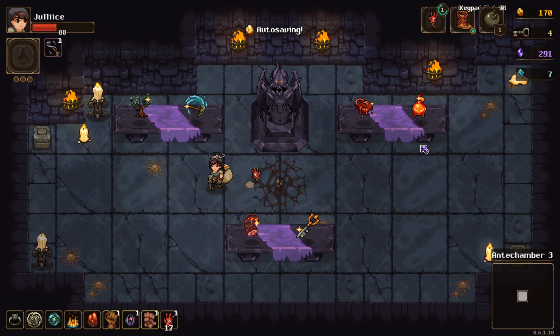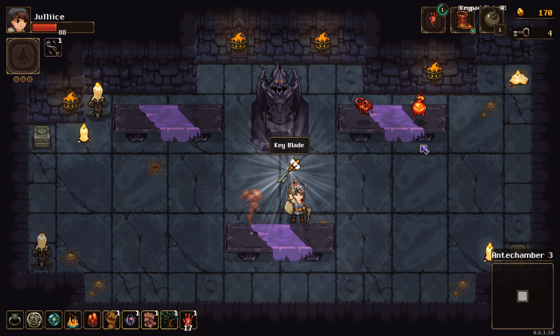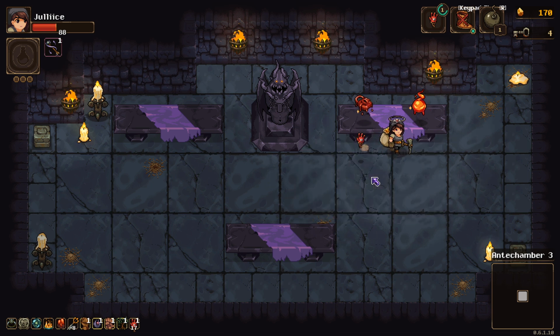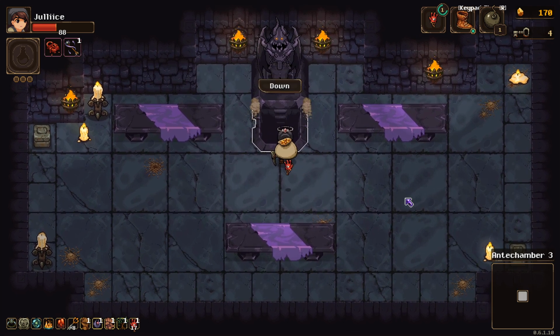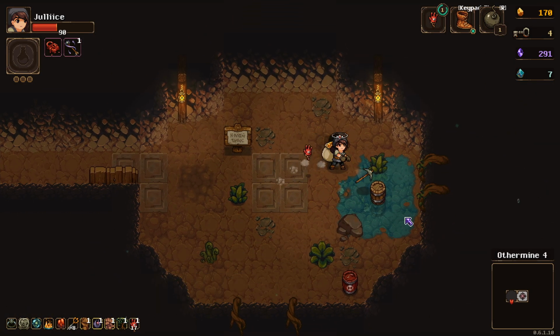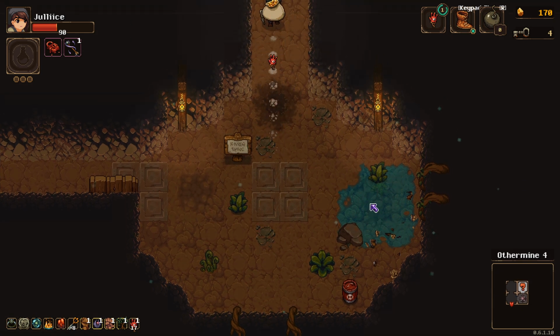88 health isn't great. Because of that, I'm going to go for regen, and I'm going to go for Keyblade, because it just is great. This is a pretty bad setup here, because lock costs are converted to health, sorry, which is actually pretty brilliant with Keyblade, but it is incredibly risky. I'm going to try it, because I think we'd probably take more damage from the fire than we would overall from the lock. And you've got to remember, there is a good chance we'll just get rid of this curse pretty soon anyways. I'm going to do this straight away. I'm going to play the risky game and open this up, yeah.